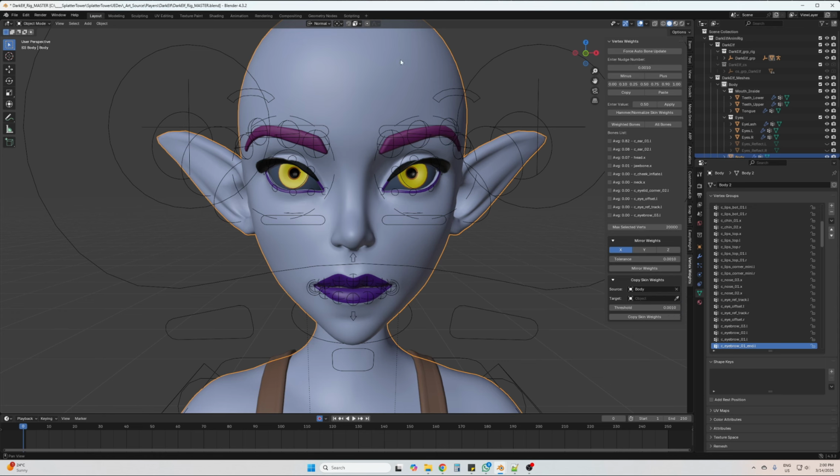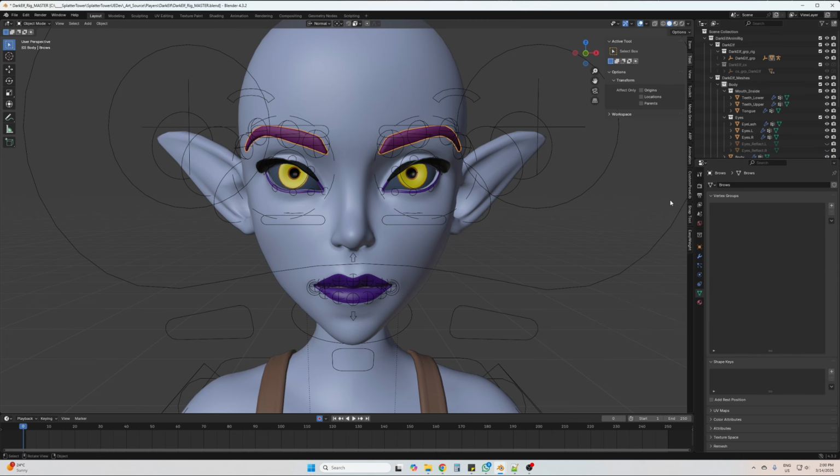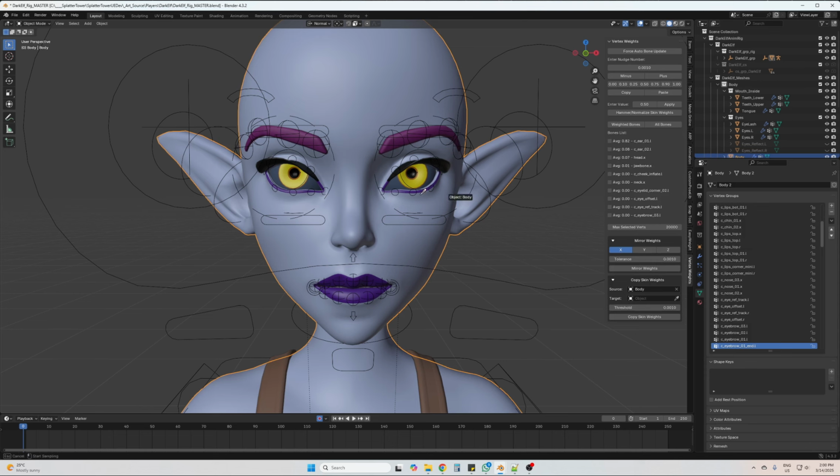So this is my source object. Now copy the skin weights from this to this. So select this here, select my brow. Even though the vertices are very, very different, it's going to go through and look for the closest vertices if they don't line up. And it's not just going to look at the closest vertex, it's going to look at the surrounding vertices. Based on the distance, it's going to try to average those values back to the target object that you want to copy the skin weights to.